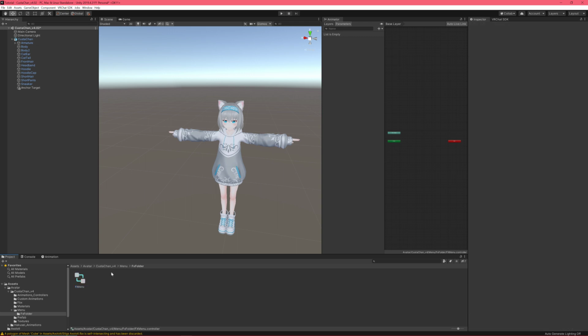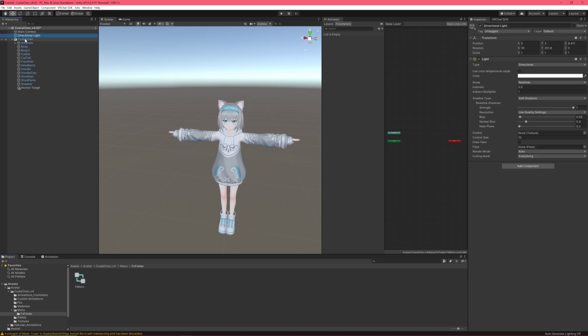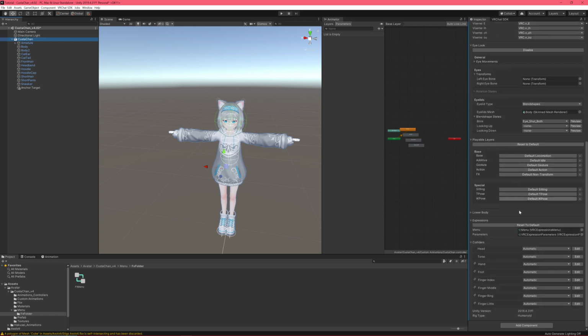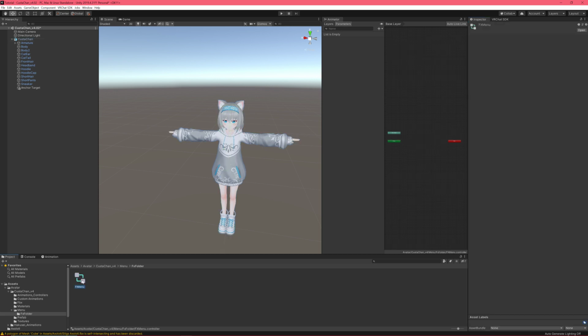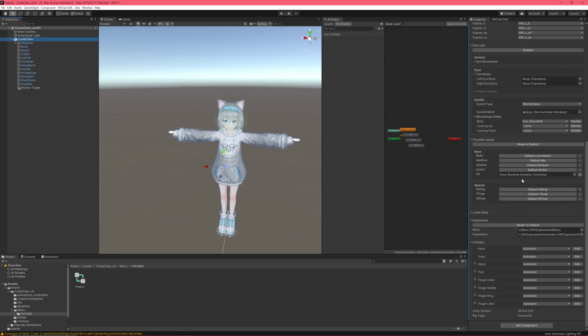So, go back to my Custa Chan. Scroll to the bottom, and in playable layers, find FX. Should be base, very end of it, default non-transform. Click, and that new animator that we just created here, the controller. Go ahead and click and drag to the FX.